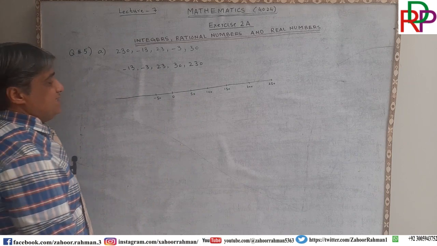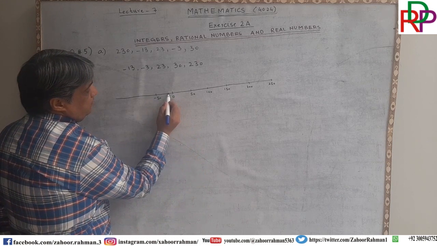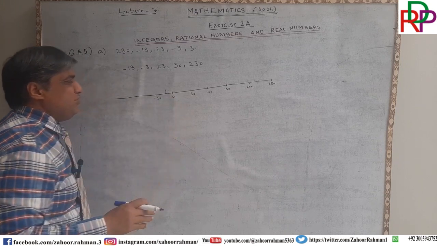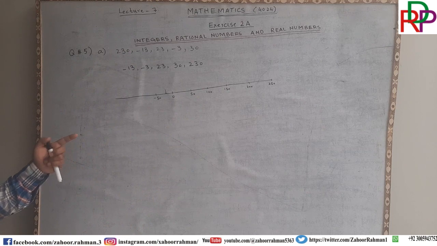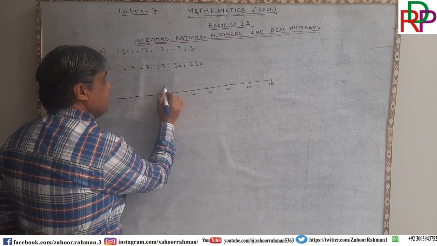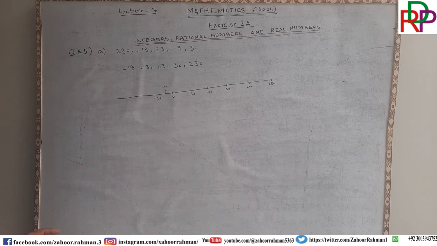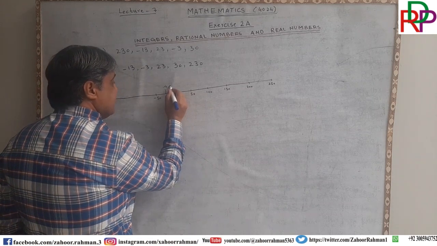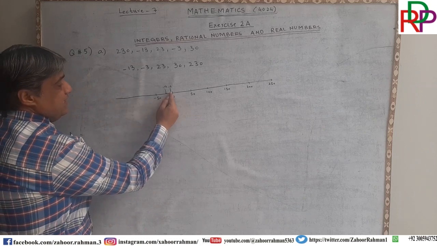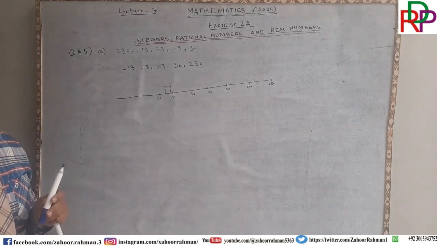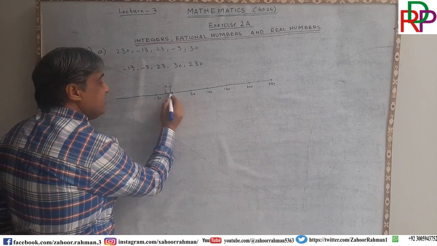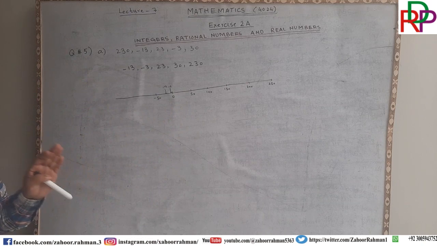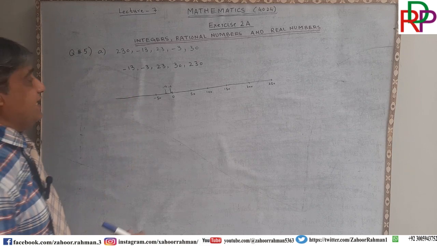The first number is minus 13, so this will be minus 1, 2, 3, 4, 5, 6, 7, 8, 9, 10, 11, 12, 13. It is not that you have to be exact, but they at least want to understand whether you are learning the position of negative and positive numbers. Now the second is minus 3, which will be closer. If you put this minus 3 here, then they will say you don't understand the concept. They just want to see whether you can guess the position of this minus 3. If you have graph paper, then you can do it exactly, but here you have to provide a guess.